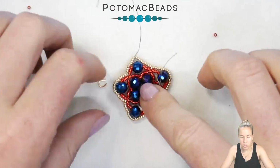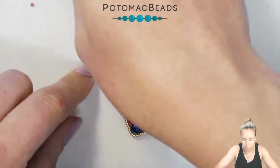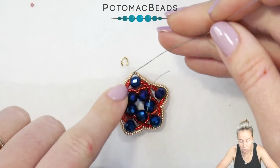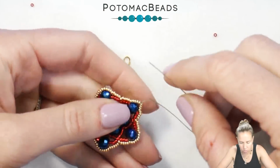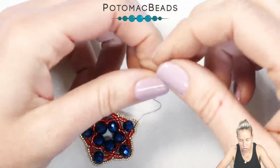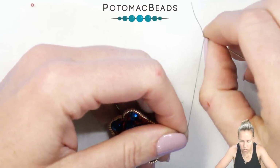I'm gonna keep mine real simple, just adding a wire guard and hanging them just as the stars for my earrings. Coming out one of those fifth 15/0s here, so that way it's nice and centered in the middle. I'm gonna add on a wire guard in the gold color up through and then down through the other side.